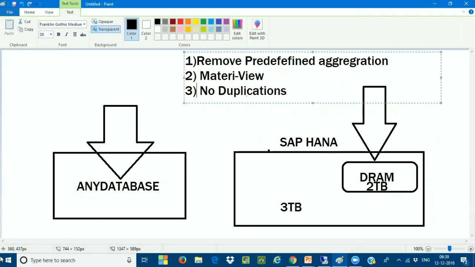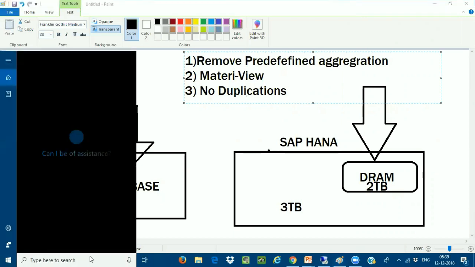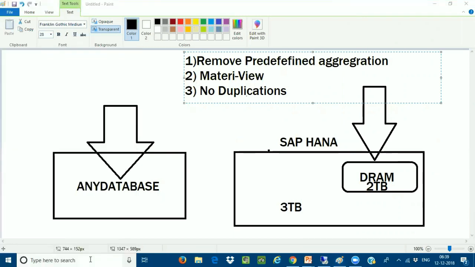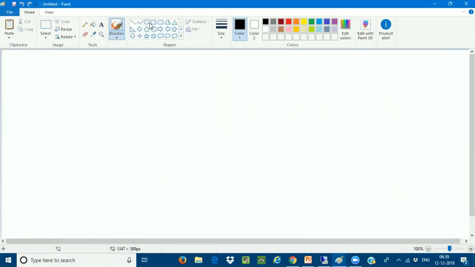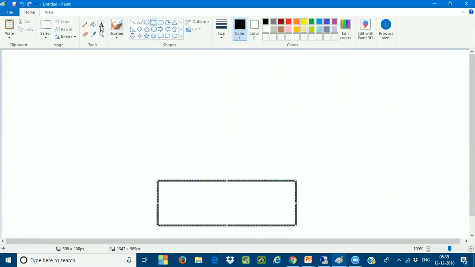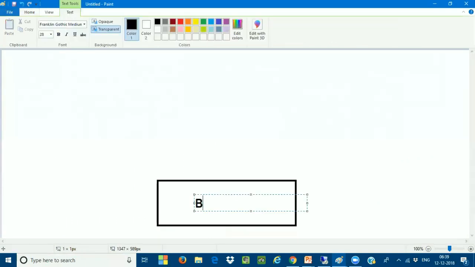See here, one second, I'll explain the concept. If I take a database table, for example, the traditional database, this is exactly what we are going to be calling a database table. I call it a BSEC table, a line item level table.